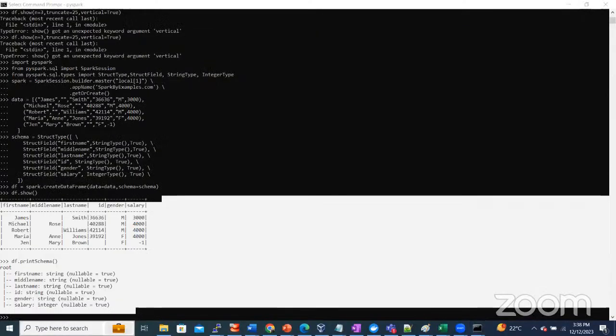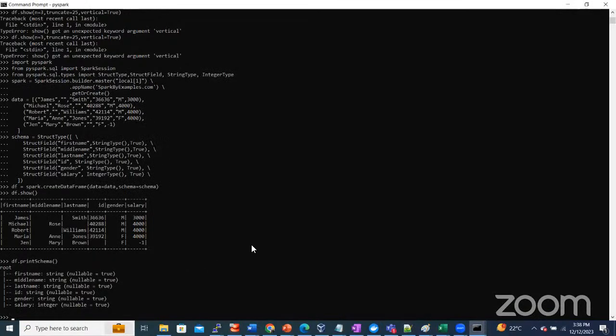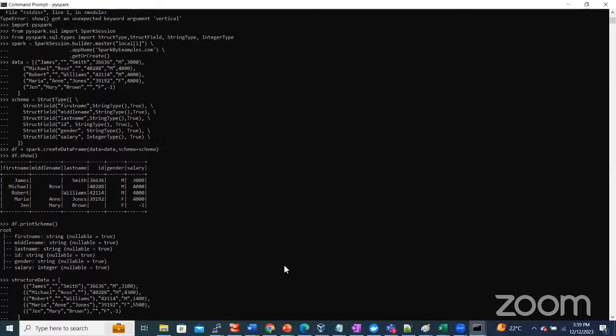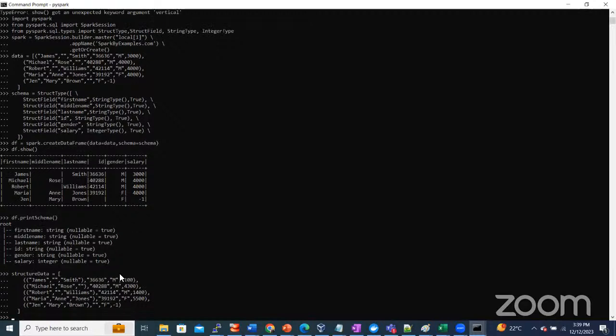So in the data we have, first is the tuple object, and this tuple contains tuple only. This is nested tuple. Okay. So now create schema based on this data.